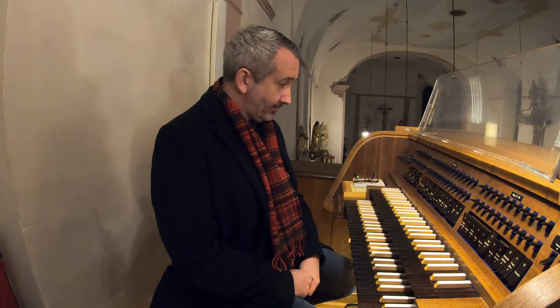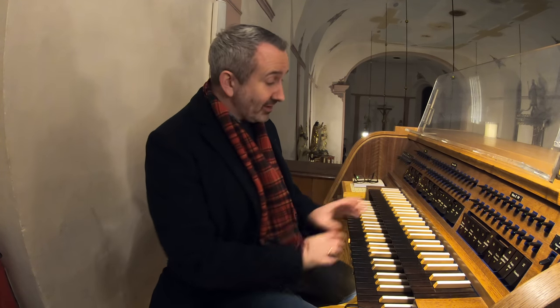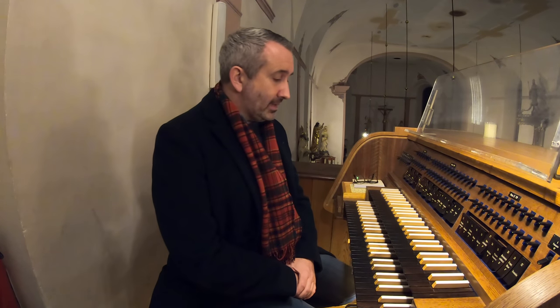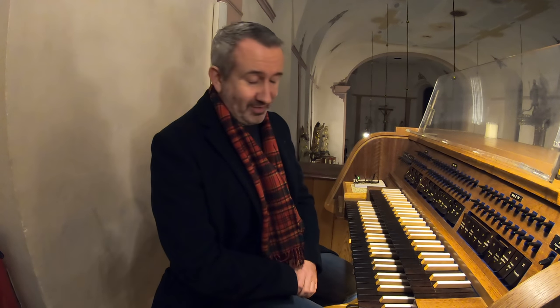One of my favorite composers, especially for early jazz, is Fats Waller, Thomas Fats Waller, who himself was a jazz organist. Back in the late 20s, he formed a little group with his chums, and they called themselves the Louisiana Sugar Babes, which was a cool name for a group of guys in New York.